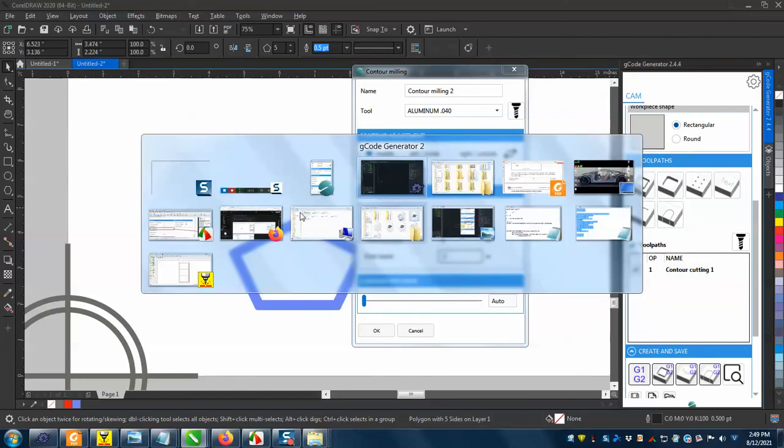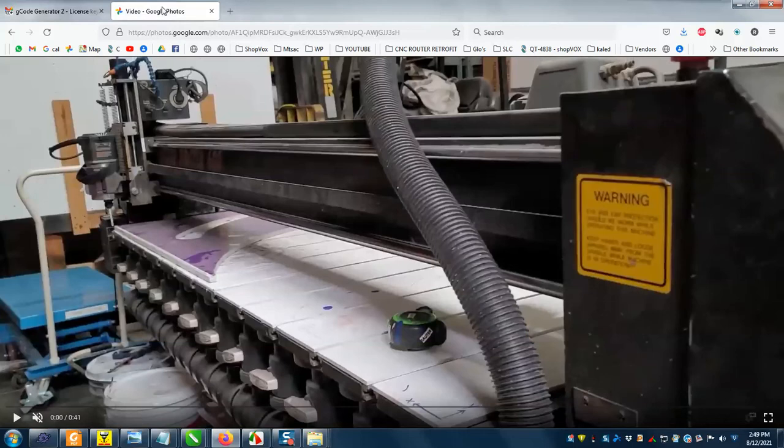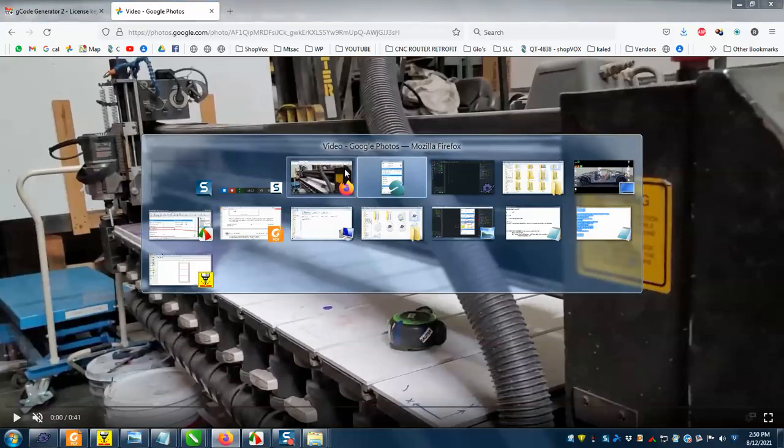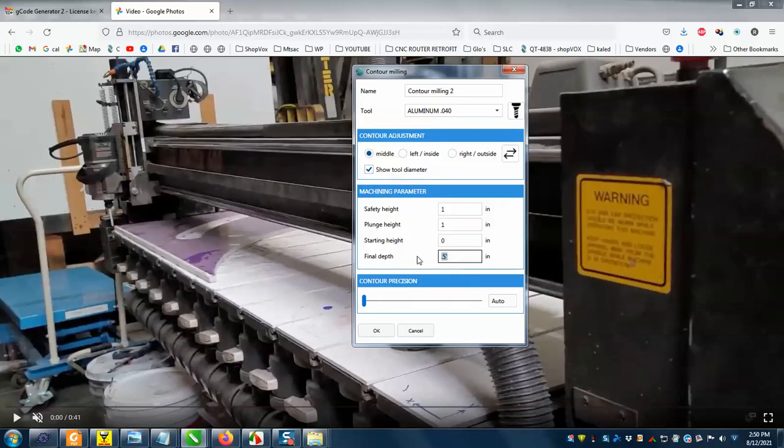That's actually a good example. It's kind of like what I have here. You can see I'm using just a rubber eraser right here as a test router bit, but you can see I have 1/2 inch PVC. You would set your 0 point at the top of the material, and then you tell it to go to minus 0.5. That's another important thing. I believe you have to have negative numbers here, so this would have to be negative 0.5.